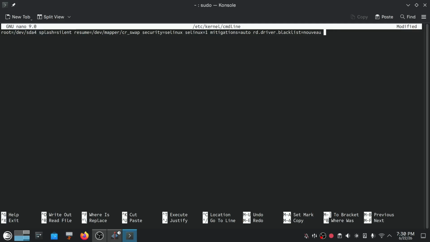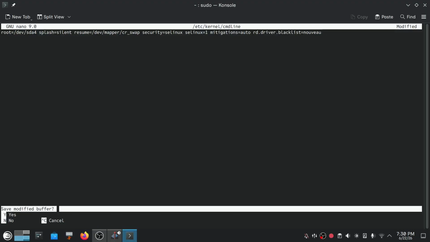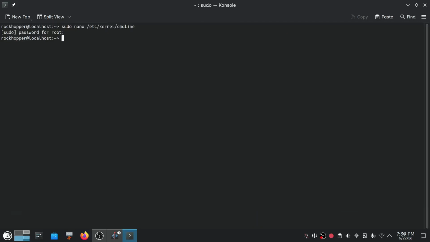In this example, I'm showing you how to delete the word quiet in case you have not done it during the installation. In fact, I'm not going to show you any particular use cases because during the installation, the necessary parameters would be fed in. You can update this in particular use cases as required. Once you made the updates, type Ctrl X to exit. You will be prompted to save the file. So you can type yes or no if you want to save or not respectively. The final step is to update the bootloader. The command is update-bootloader.